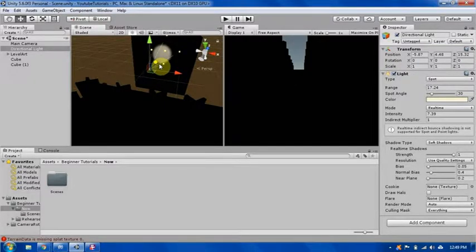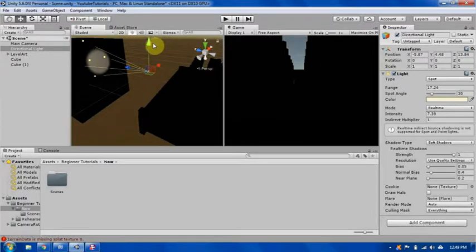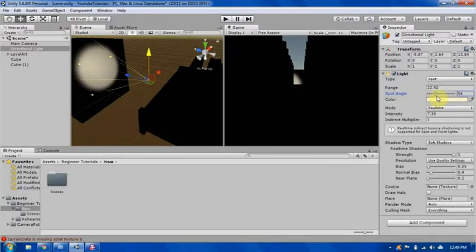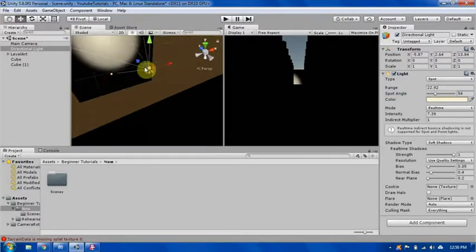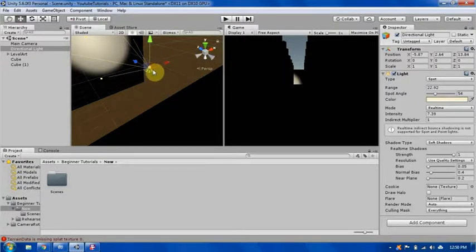This is good for making theaters and places where acts are going on, because it just shines a circle part of your object. Now it has the same as the directional light, but the only new thing is the range, how far the light can go, and there's a spot angle, how wide this angle is, and the same intensity, the shadow type, and the flare. It also has a flare, which means from wherever this light is emitting to there, a flare will be shown, just like that one in the skybox, but this will not be in the skybox. This will be in the game, in the space.